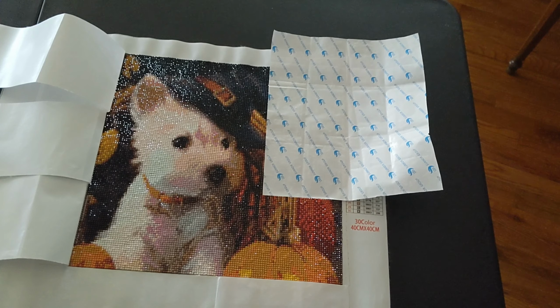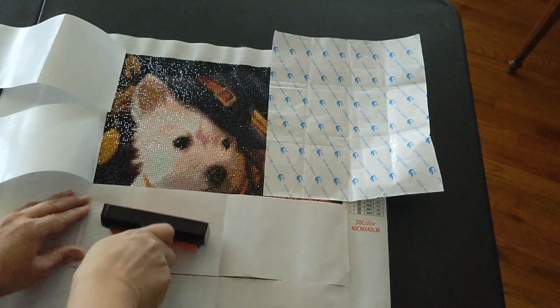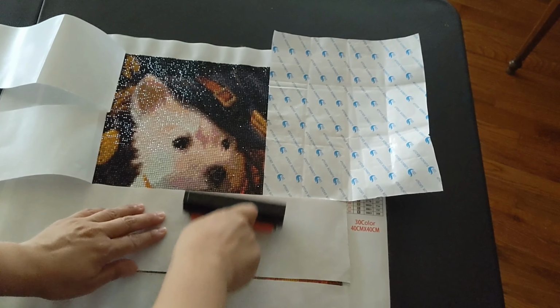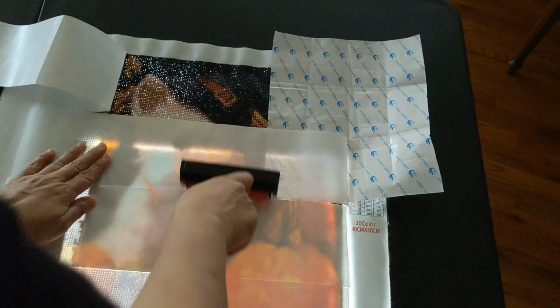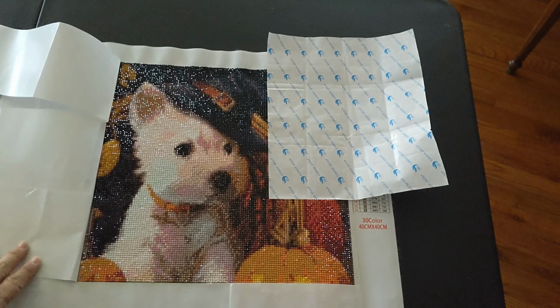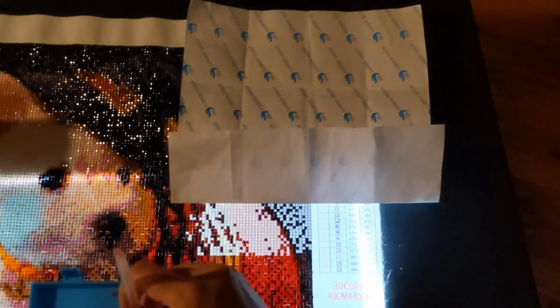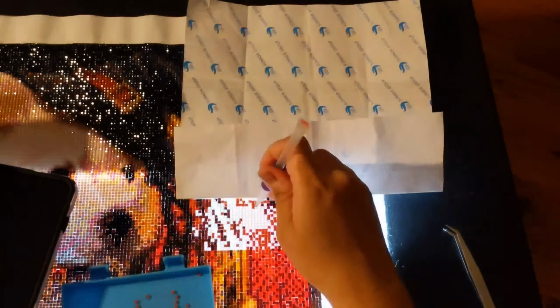I need to do a roller on this one just for the popping. All these drills will stay. Alright. Pretty beautiful. I'll probably work on this side. Perfect.